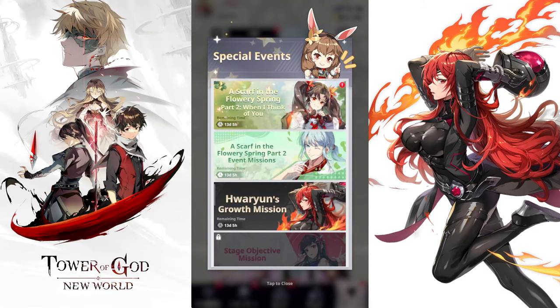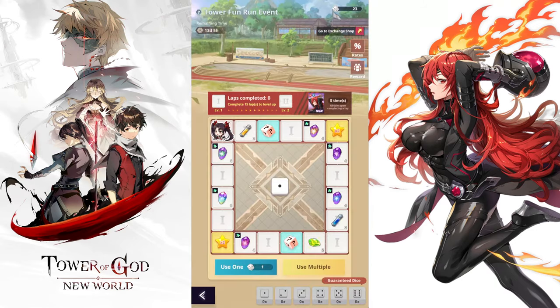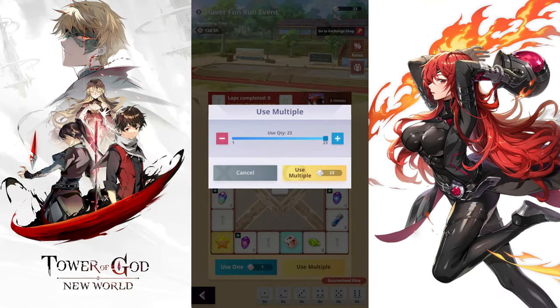But the question is, where should I test her? I think we. Wait a second, let's also throw some dice here. Should I do 23 at the same time or one at a time? I think it makes more sense to go 23 at a time. Nah, but with 23, there's no way I can get 5 laps, right?